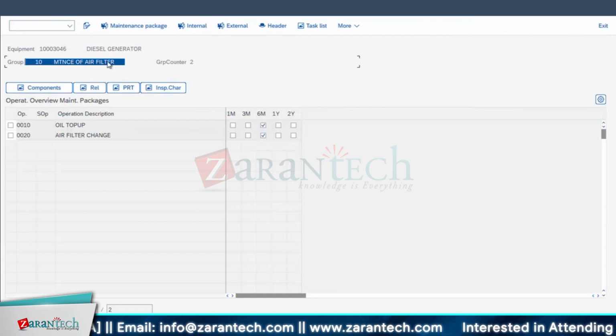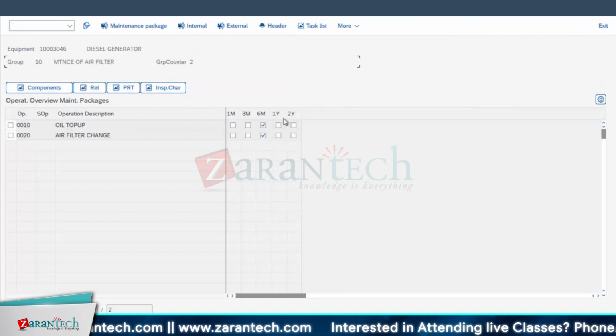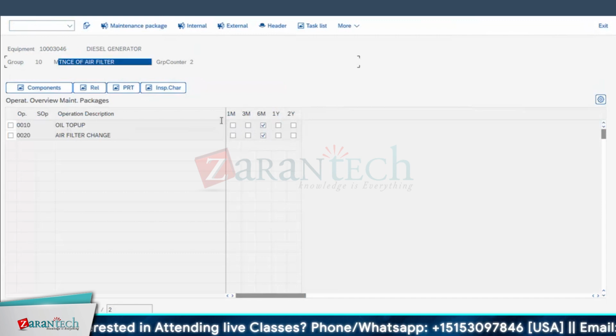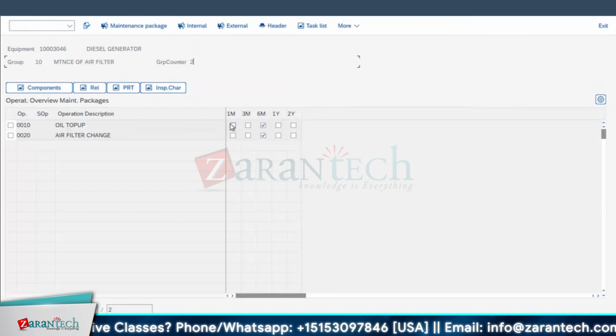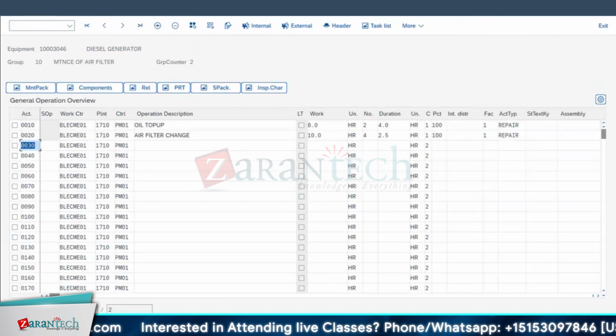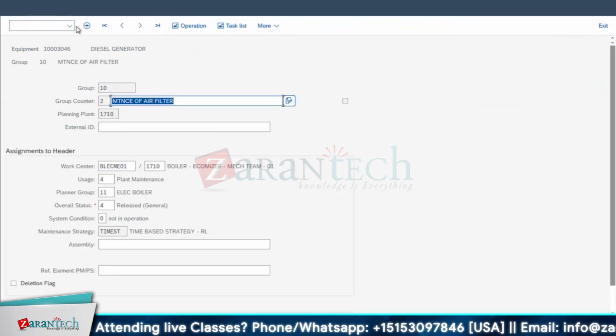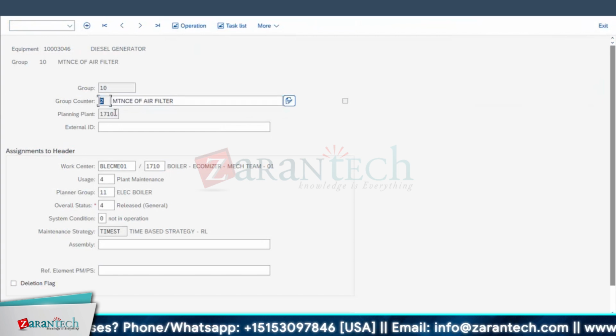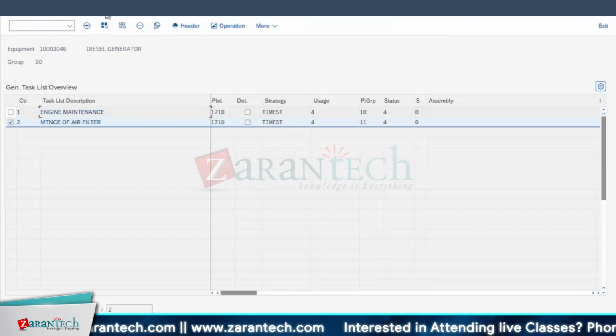Okay, this way you can make sense when you are selecting this. For example, say some painting work is there. You cannot do one painting at 1 month and another painting at 1 year. We cannot do that, right? All the operations you have to do at a single instance of time. Like that we can select. Okay, then 2 counters over. Next, if I create another counter 3, it will come, but still it is editable. We can have our own name for that counter.